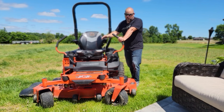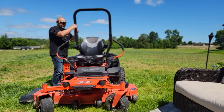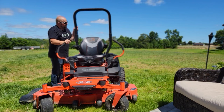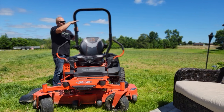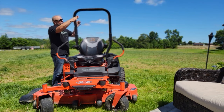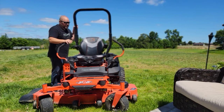I have heard that if you get a diesel mower, then it doesn't use as much gas, but you're going to pay a lot more for it. Number three is this roll bar. I don't like it. And I feel like you have to have it, but I don't like them. Because when you're mowing around a tree that's got limbs down like this and you go around it, this grabs the tree and puts it right in my face every time.